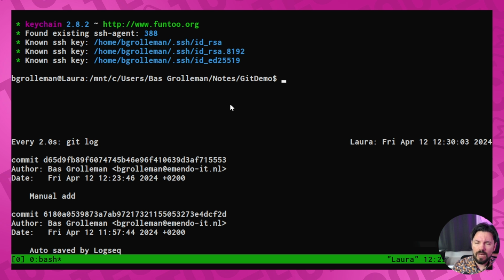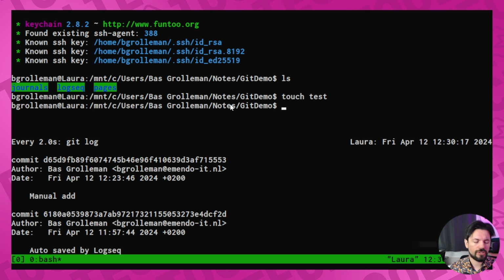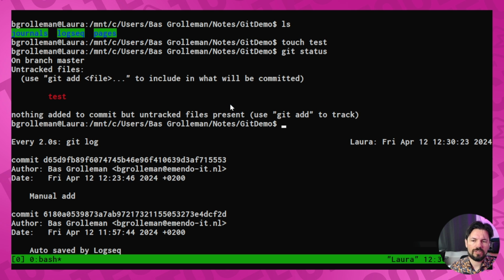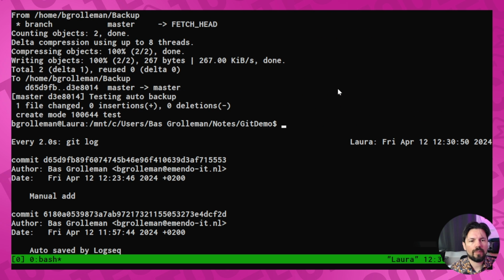I'm first going to test it outside of Logseq, because if I do it in Logseq, I don't get any feedback. I don't get any data. I don't get any tests. So what I'm going to do is touch a test file, do a git status. As you can see, there's no change here, but this is the remote one. This is that backup branch that we were talking about. And it's going to say, hey, this file's been added. So I'm going to add that test. I'm going to do a git commit, and give it the message testing auto backup. Now, if this works as expected, then this should show up here. If it doesn't work as expected, nothing will happen. There you go. So what happened here?